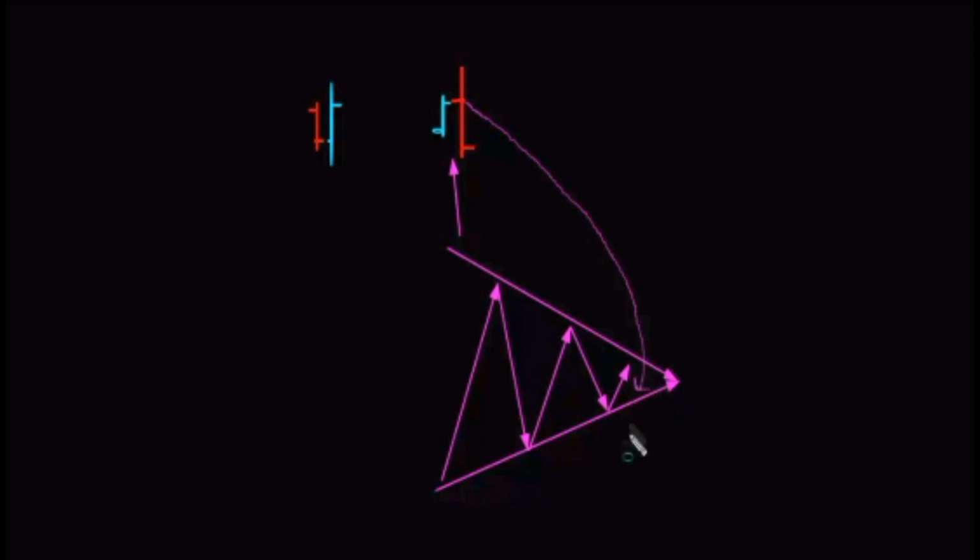So let's say we have a bar that kind of just sits here, maybe bounces off the rising trend line, and then that next bar maybe engulfs that bar and closes outside of the pattern. So price is just starting to break out, but it's also giving us a bearish outside bar. So what does that bearish outside bar tell us? It tells us a lot of stuff, right? First of all, it tells us price tried to break long, and sellers rejected us down and closed us underneath the previous bar's range.